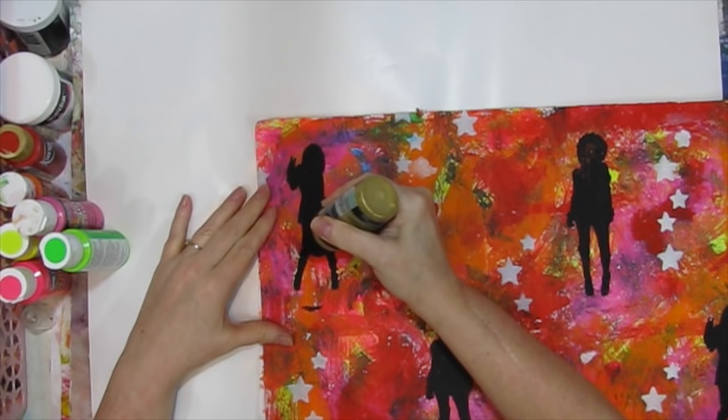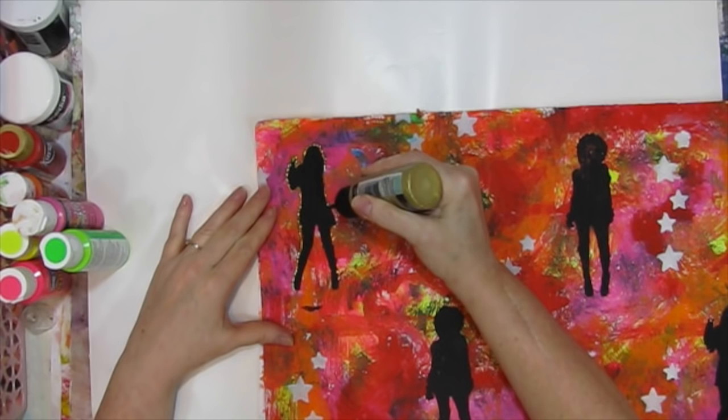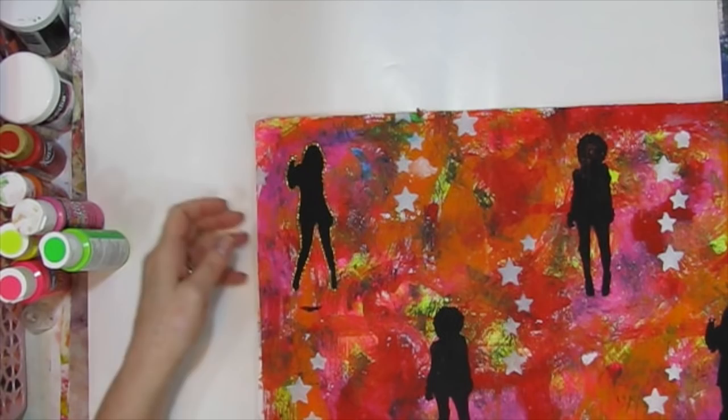Don't have to outline it well. Just get it on there. Do the stars too.